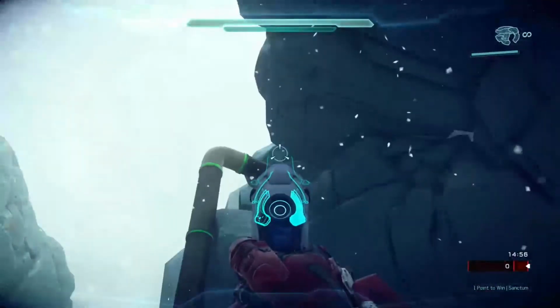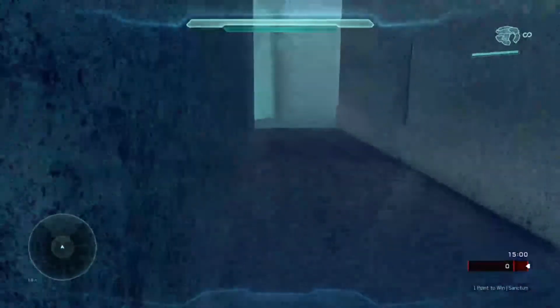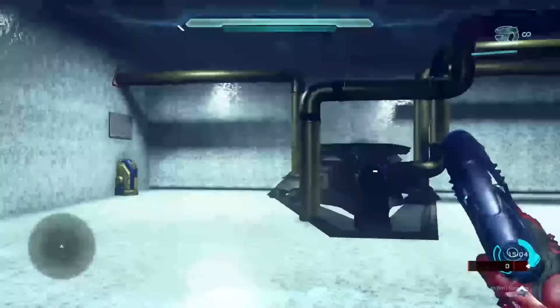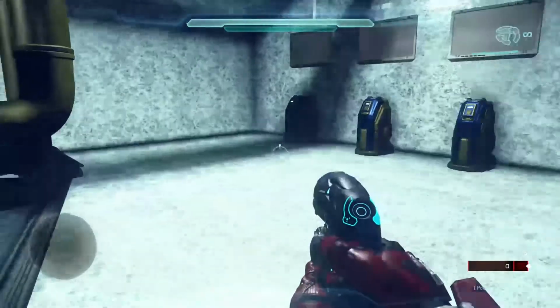Head inside the tunnel there and you'll reach the puzzle room. If you've been paying attention to the pipes earlier in the map, you'll see that they are sequenced in color. So the first one is red, the second one was yellow, the third one was blue, and then there is also an output pipe on the left.